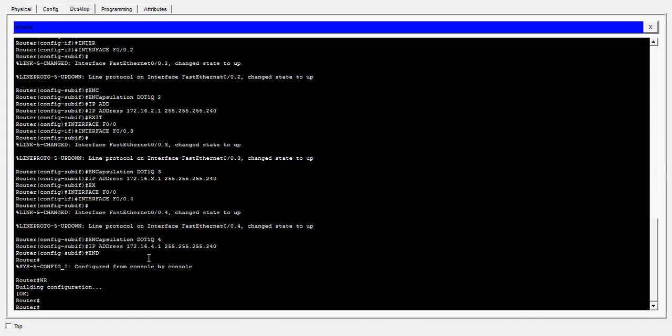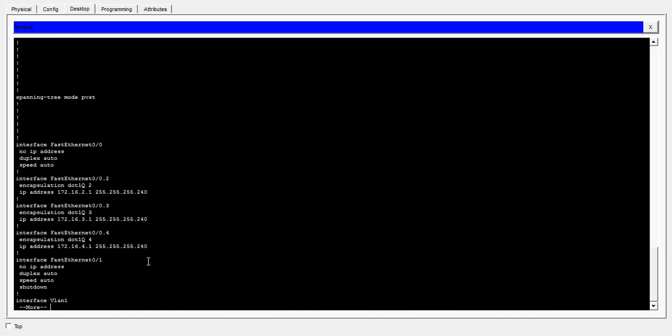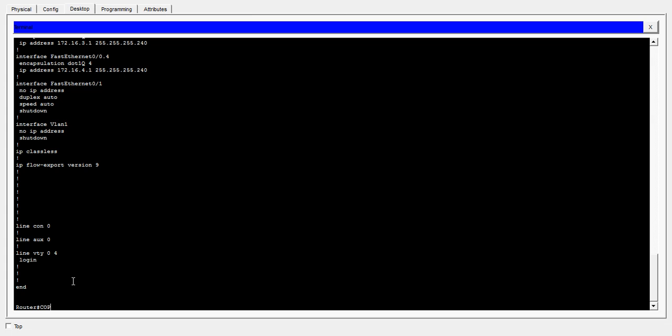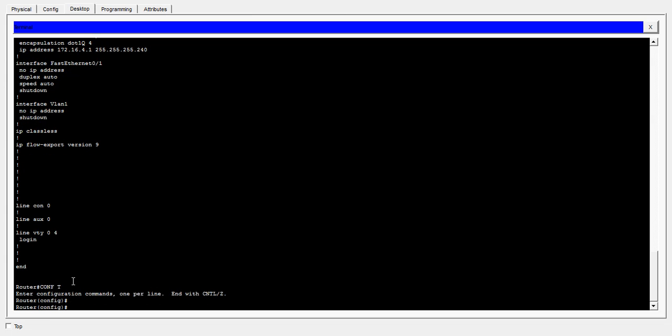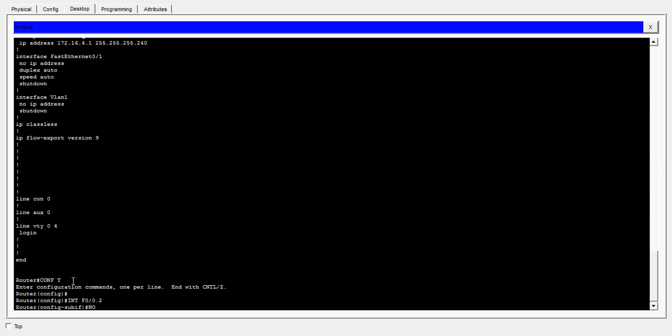As you can see, when I show running config, you can see my subinterfaces there. Now VLAN 2, I gave it 2 dot instead of 1 dot. VLAN 3, I gave it 3 dot instead of 2 dot. So I have to change my addresses on my subinterfaces. Okay, so let's go to the subinterfaces quickly. Configure terminal, interface fast ethernet 0/0.2, no IP address.